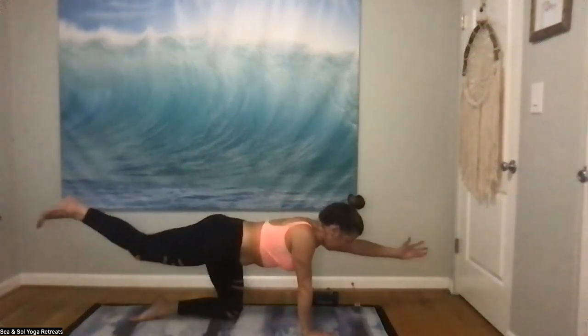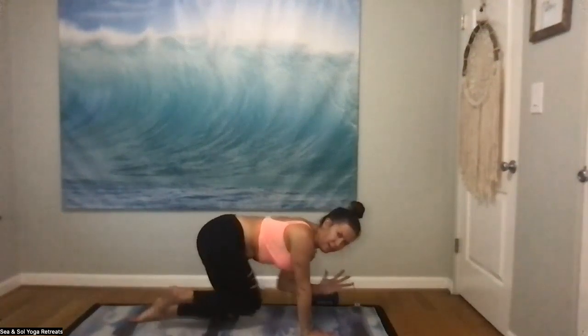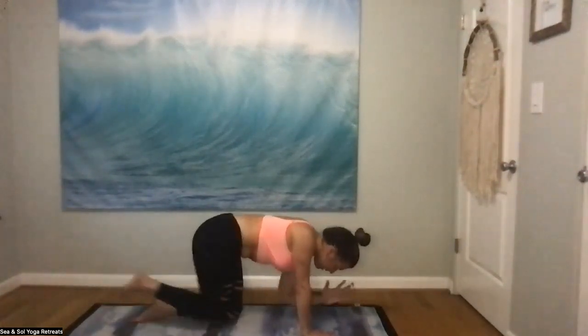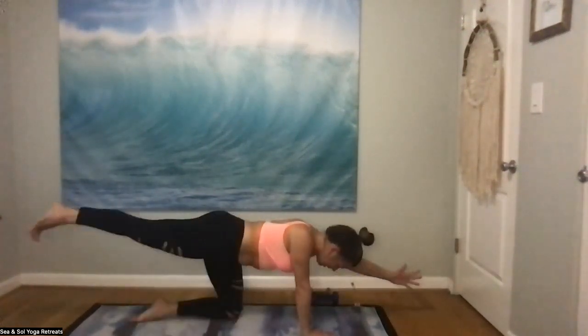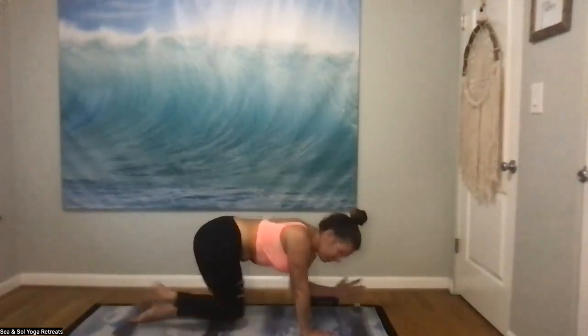Left arm long, right heel back. Good. In and out. In and out. Try to tap. In. 2 more, in, and in.